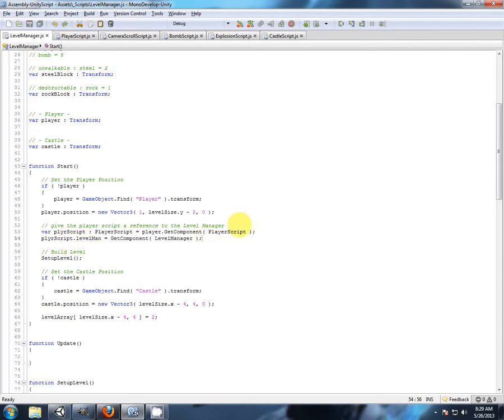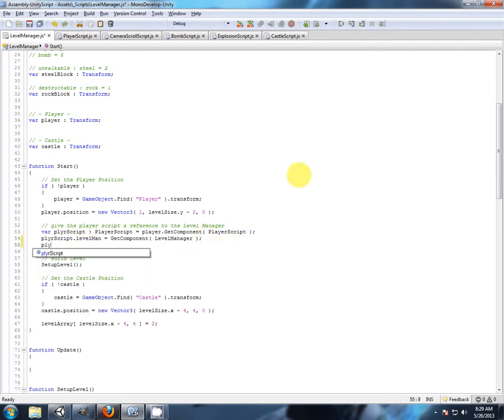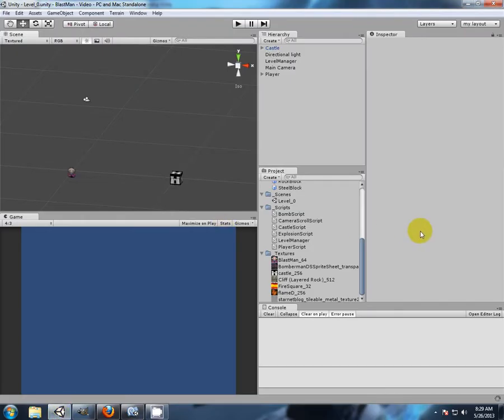Let's just say here the player script start position equals the player position, which we've given to it up there. So instead of just giving it that, let's just say player position. Okay, so that should assign a value to the starting position on the player.